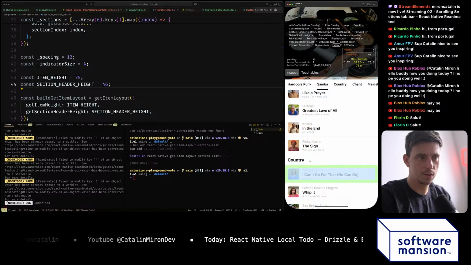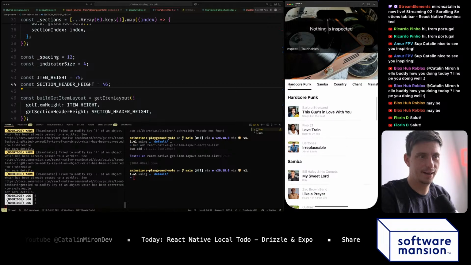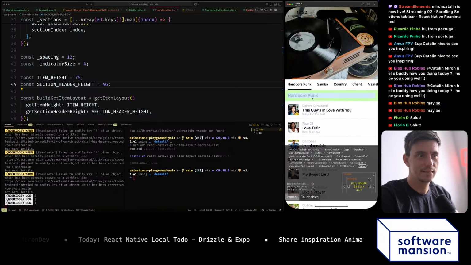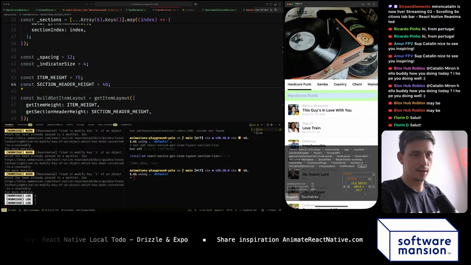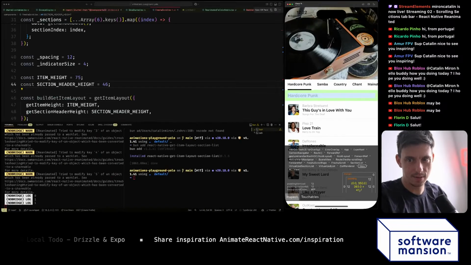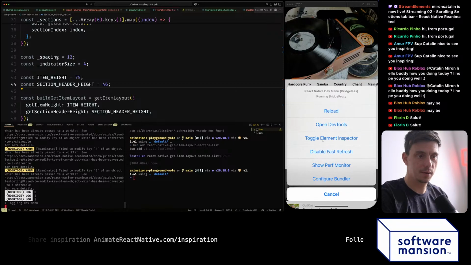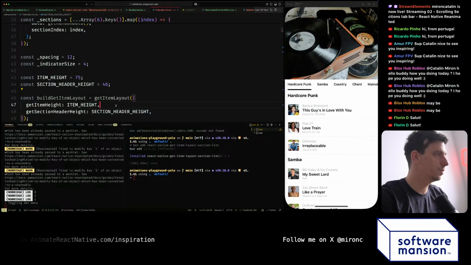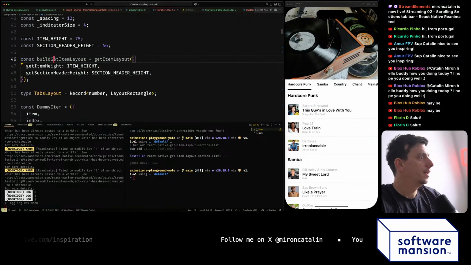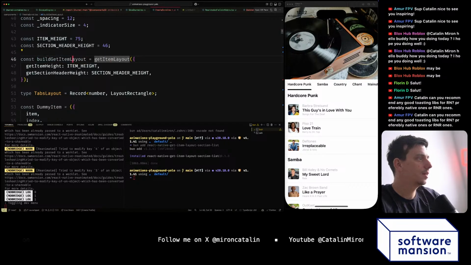I cannot inspect country. What's happening here, guys? Anyway, I think this is 46. Okay, the height should be fine. So let's press M. Let's toggle the inspector because we don't need it anymore. And now we are building using this get item layout.